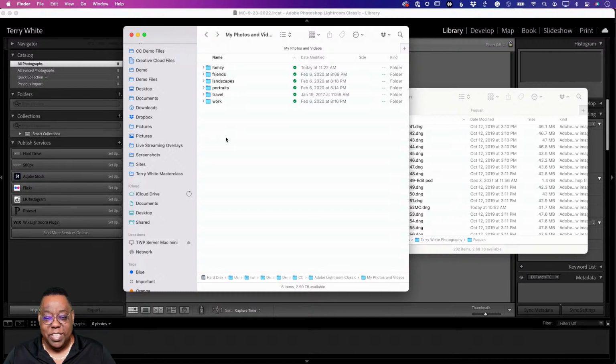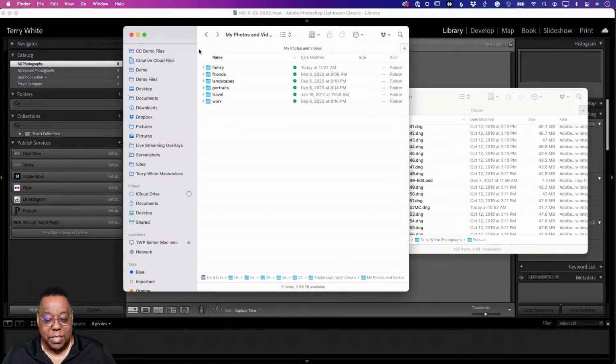Once you get your foundation done, the next thing you're going to do is bring this whole structure over to Lightroom as is. So that's why we created the structure first in the operating system. Now, once we bring it over to Lightroom Classic, we're not going to come back here and touch it anymore. We're going to continue it in Lightroom Classic. Any more work we need to do, any new folders we need to add, any changes we need to make, anything that needs to be moved around, will all be done in Lightroom Classic. But as much work as you want to do up front, go ahead and do that in the operating system on that big new drive, on wherever you want to put this stuff.